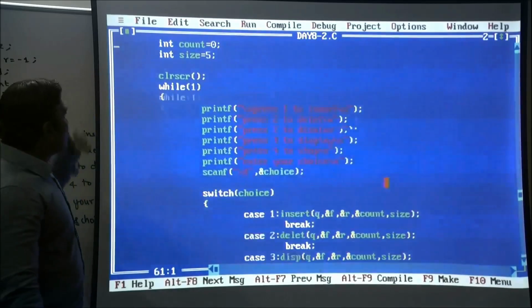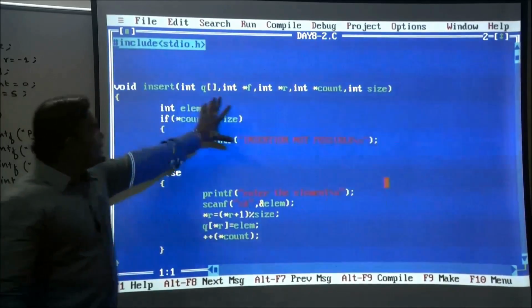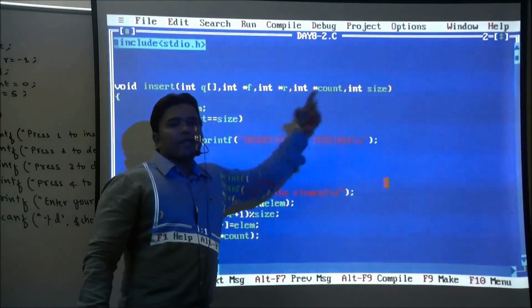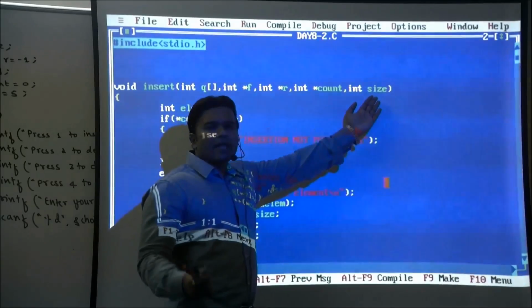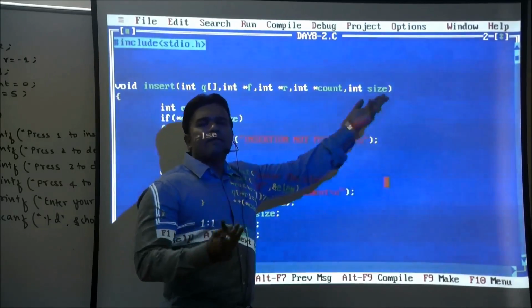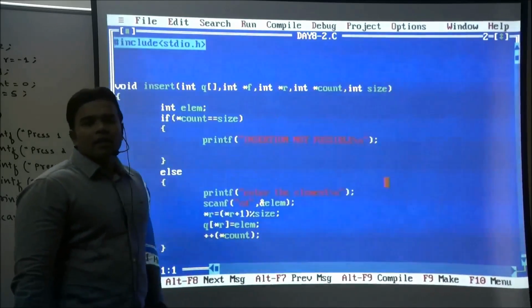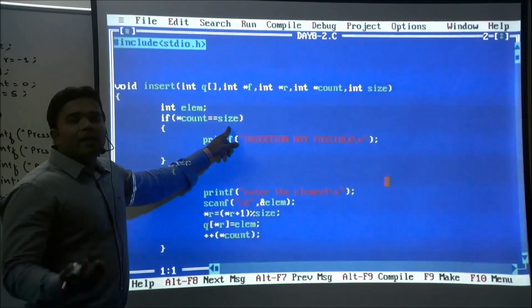If I go to the insert function, you can see that I have collected it in a variable called size only. Actually, while collecting, you can collect it in a variable called temp, in a variable called x. Why? I will collect it in size only. Don't ask me, sir, why are you not telling star size here? Why will I tell star size?